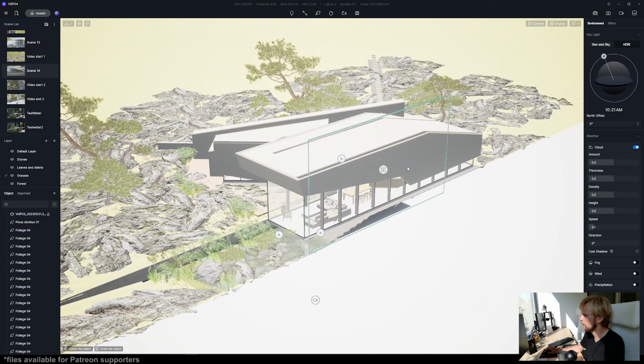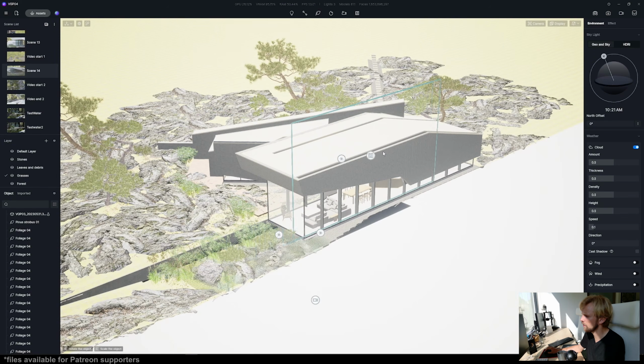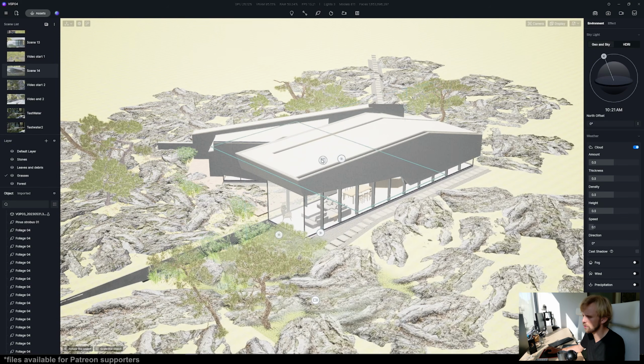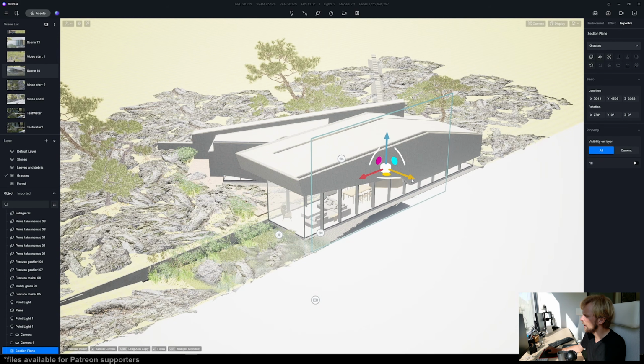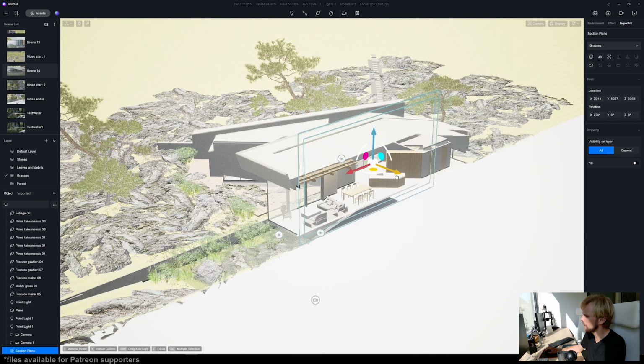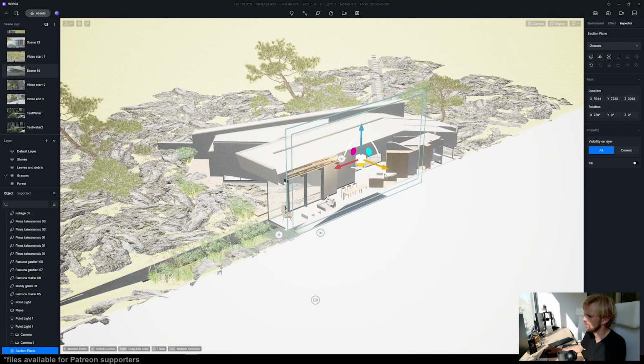So add a plane. It asks you, you know, what's the orientation. It always orients itself to the surface on which you are holding the mouse on top of. So I'm just going to put it there, like so, and I will just simply move it in. And ta-da! You have yourselves a little section, right?